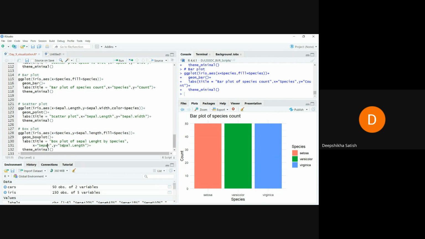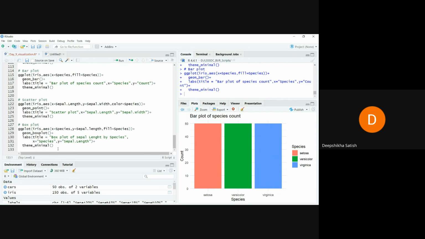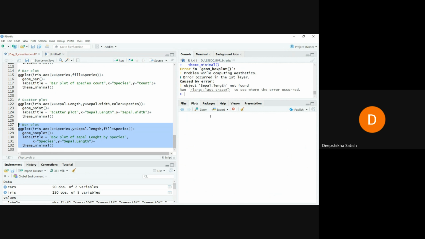For a box plot, the x-axis shows the categories, so we have placed the species information here, right? Let's check the example of this. Minimal is fine. Sepal length not found. Okay, there should be a capital L.